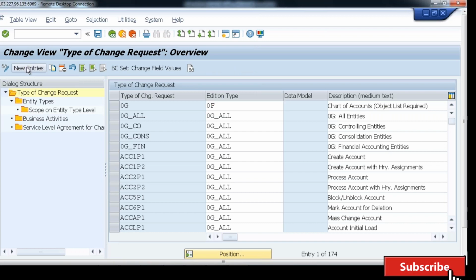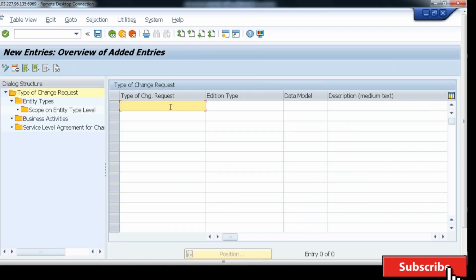So now, because it is my custom case, let's go with the same name, BA1, or you can take anything you want, or let's say create.